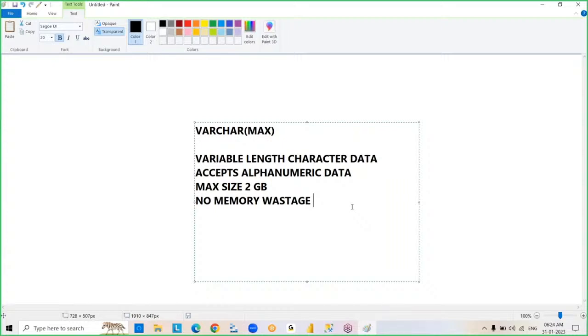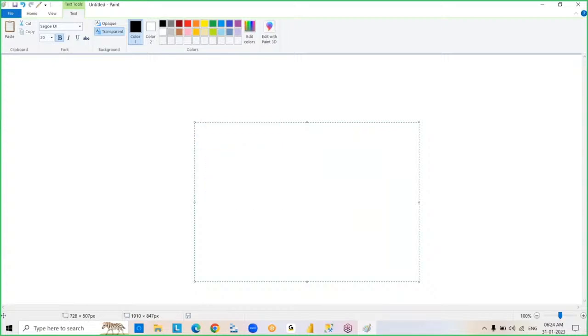That is the only difference. Right? So coming to next scenario.